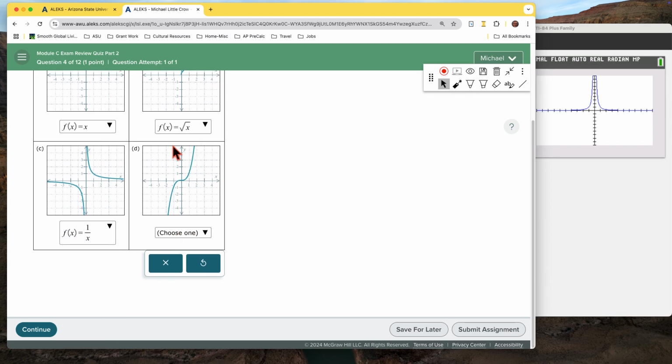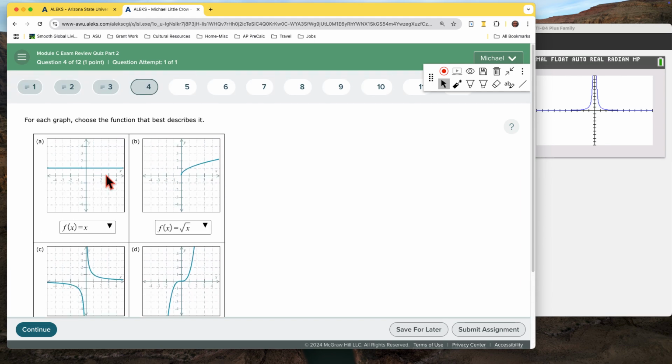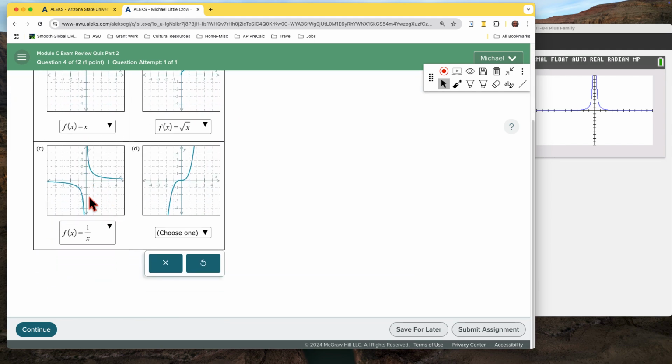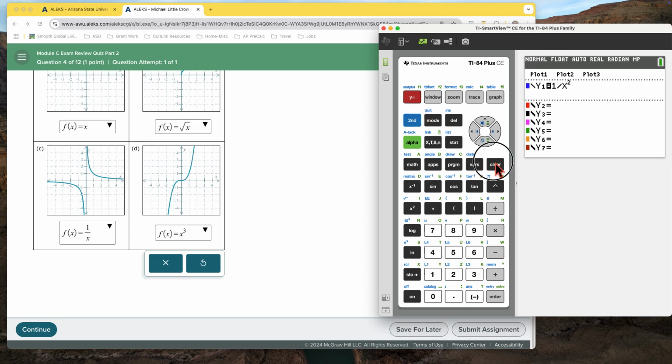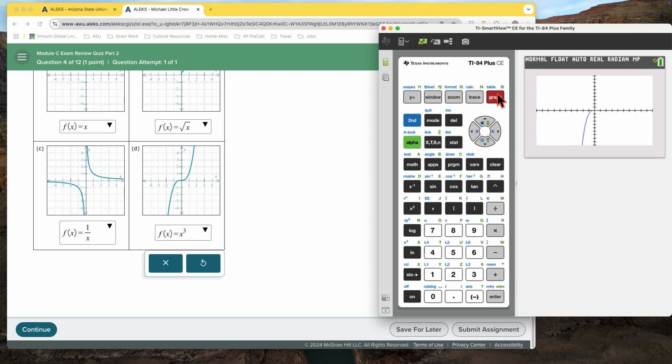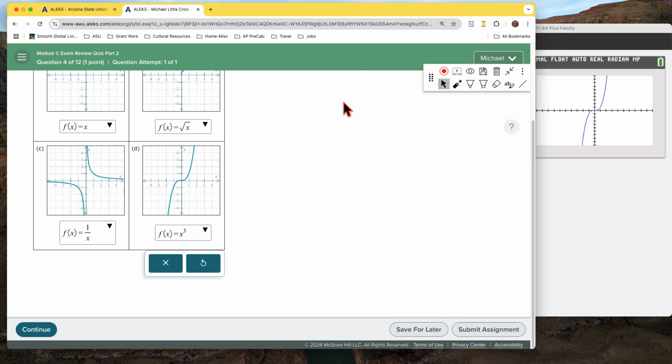This final one, so there's a parabola. This is an x to the 3rd power. So you should know your x to the 1st powers or linear equations, square root functions, 1/x's, so these are rational. We talked about quadratics would have been a U shape, and this kind of, I call it like a saguaro cactus, one arm up, one arm down. That comes from x³. And again, if you're not sure, the best way to check it is we just graph it, x raised to the 3rd power, and we graph it, and yes, that's what it is. Okay, that's number 4.